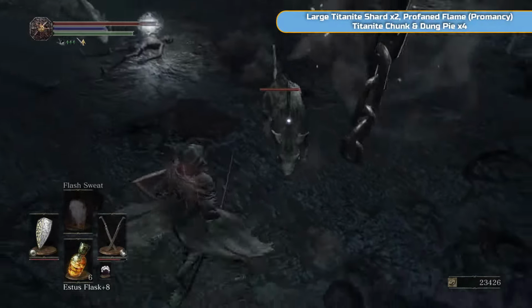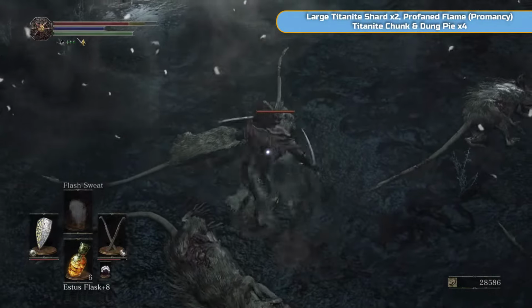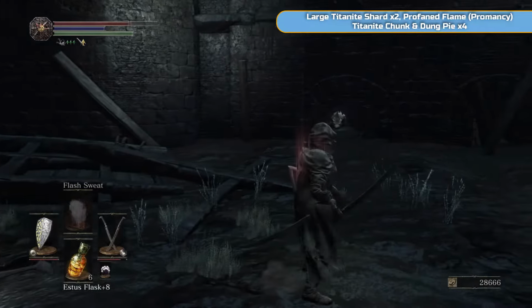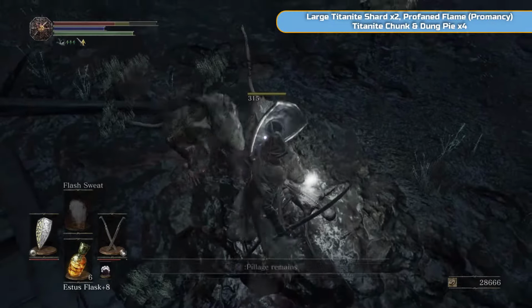So you can kind of ignore the rats. There he goes. Kind of ignore the rats. Obviously do try and hit them if they're in your way, but the priority is the Giant, and obviously watch out for the stomping feet. And they're just going to keep spawning out of these sewers, so don't stick around really.